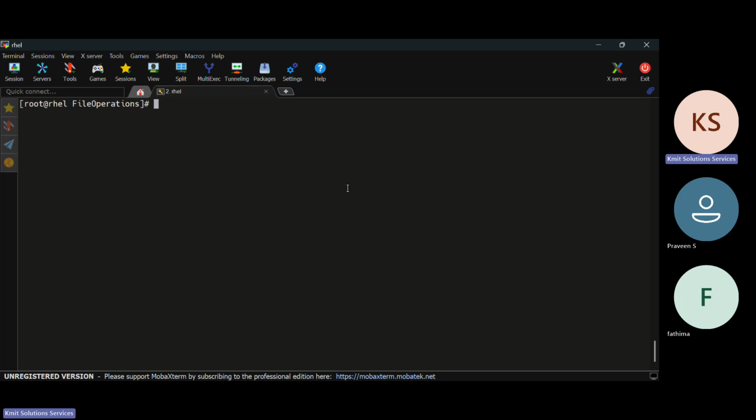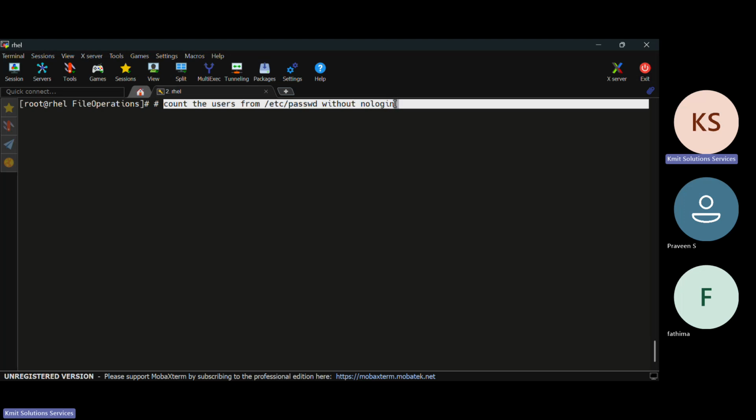So what you need to do, you need to count the users from the /etc/passwd file without nologin. Means those users who can access this terminal or this Red Hat using a login.